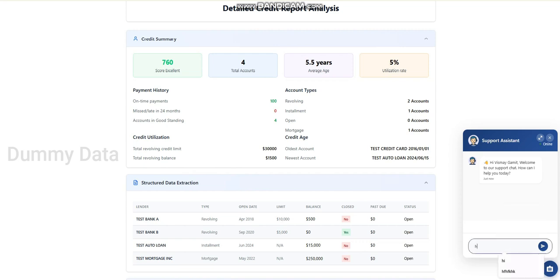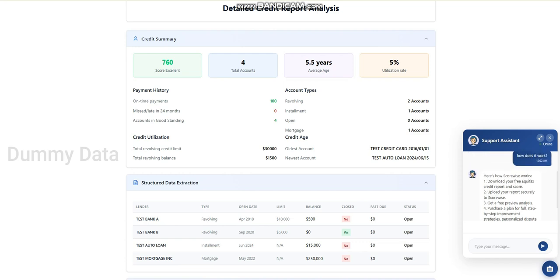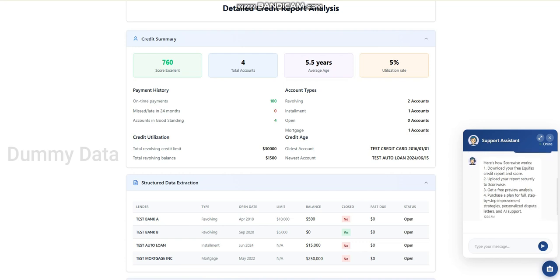So let's start with frequently asked questions. Let's ask how it works. As you can see, it is fetching data from the frequently asked questions. Now let's ask another question.